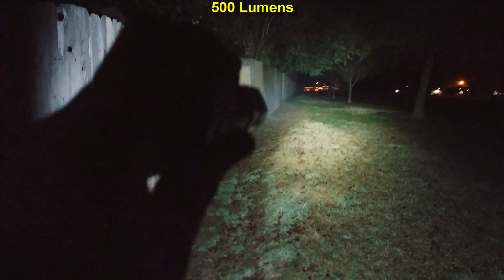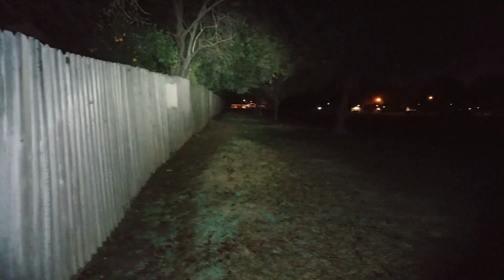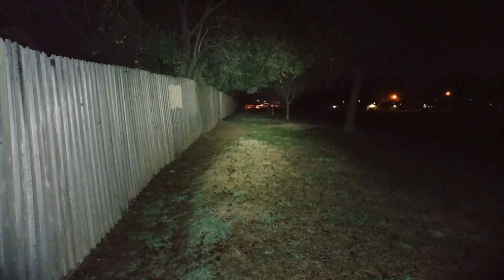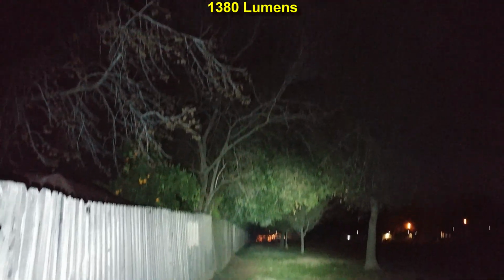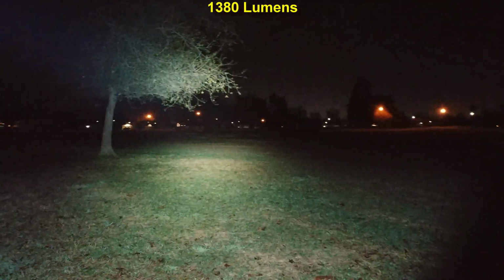I'll show you the beam profile here behind my hand. Nice. And there's the next level. Look at that. Now you can see the playgrounds perfectly over there.